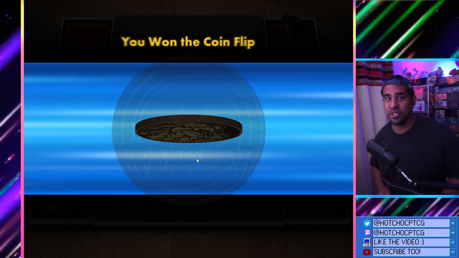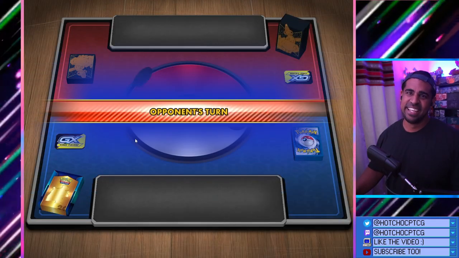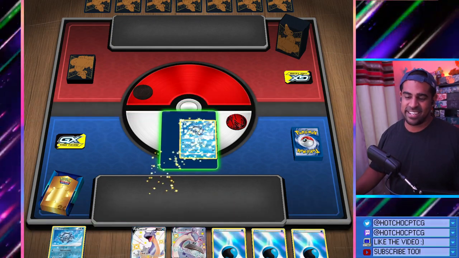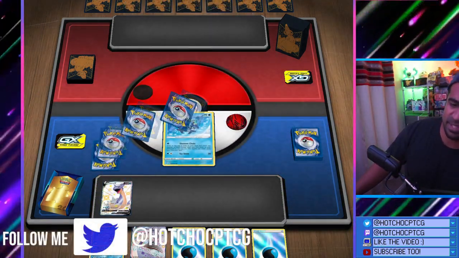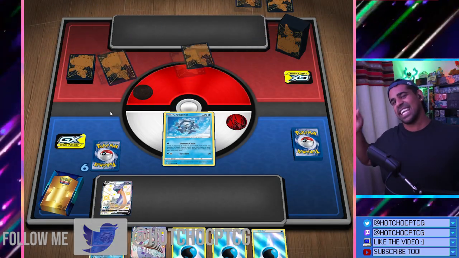Right, so I'm not 100% sure as to how this is gonna go. Hopefully it goes well. Okay, you know what? Can't ask for a better starting hand than that, honestly. Look at that. We get the Lapras V down, get the turn one Elemental Chain, and we've got a VMAX in hand as well. Yo, this deck is popping!